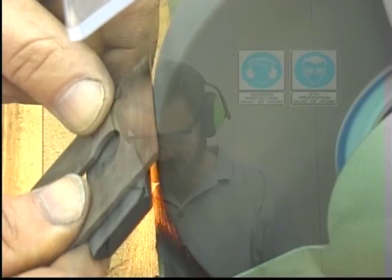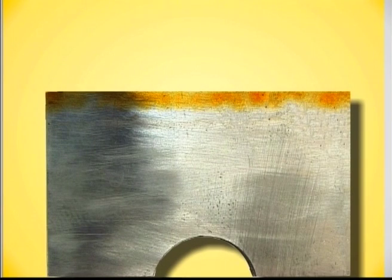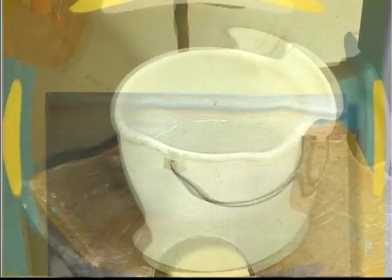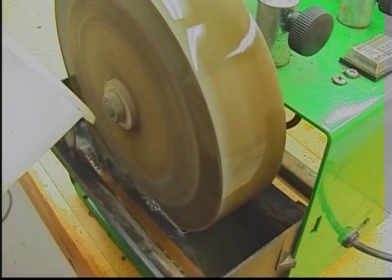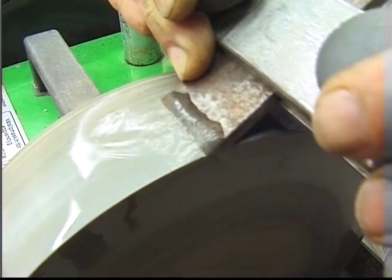Because of the high speed of electric grinders, it's easy to overheat blades during grinding. A change in surface colour of the blade to a light straw colour indicates early stages of overheating. If grinding continues, the change to a blue-black finish indicates metal which will not hold a keen edge. A container of water should be kept near the machine and the blade cooled frequently during grinding. Slower speed grinders use a constant supply of water to the stone. This avoids the problem of the blade overheating.